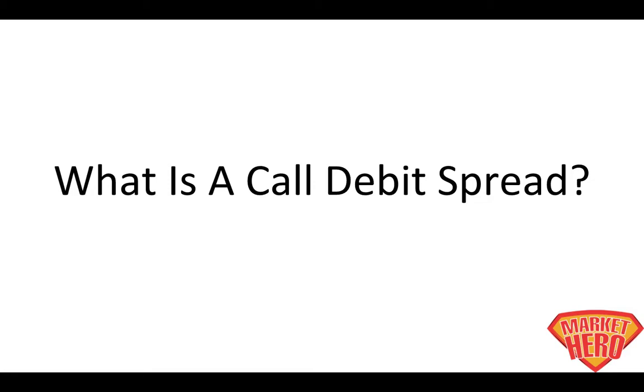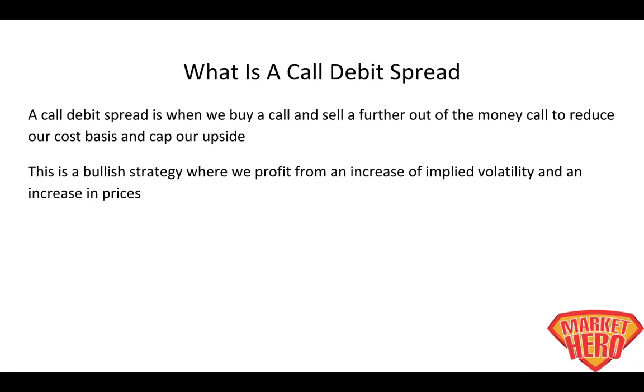We got an interesting one for you right here, a call debit spread. So, this is a very interesting trade. Obviously, a call debit spread is we're paying a debit. This is a bullish strategy and involves buying one call, selling another. Very interesting though, and I'll get to why here in a second.